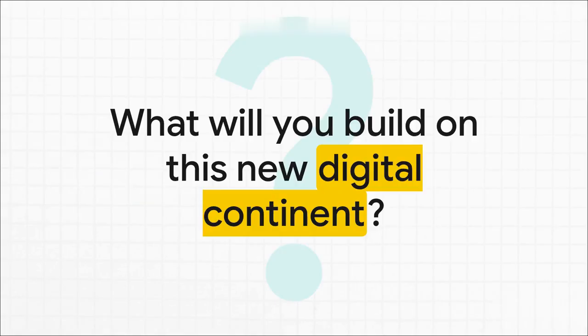And that brings us to a final, pretty big thought. This kind of architecture changes how we think about the cloud. It's not about choosing AWS or Azure or GCP anymore. It's about using them all as part of a single global computing fabric. This opens up a whole new world of possibilities and new challenges for the next generation of applications. So the real question is, what are you going to build on this new digital continent?